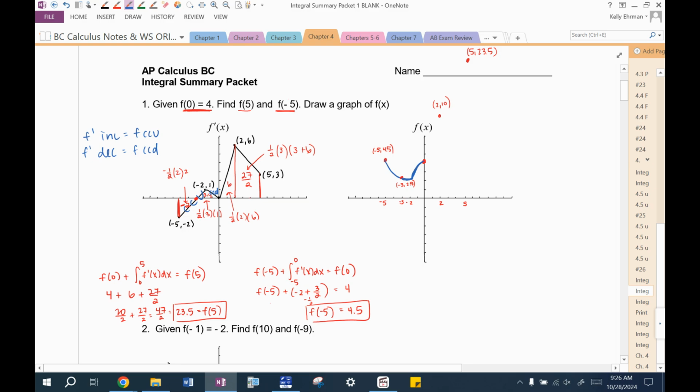All right. And there is like at -3, there's this little, here, let me do it like this. At -3, there's this little horizontal tangent, right? So I should have drawn it more like this. There we go. That looks better. Okay. And then f goes back to concave up because f prime is increasing. So concave up on this section, and then back to concave down. If f prime is decreasing, then f is concave down. So something like this.